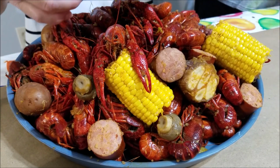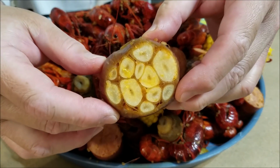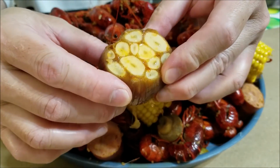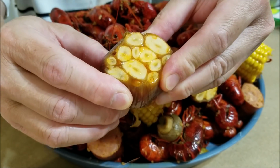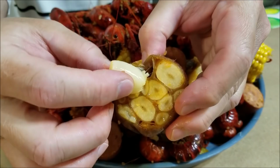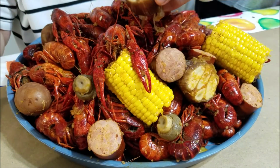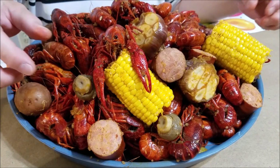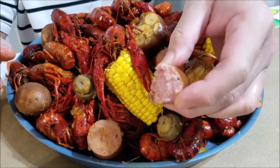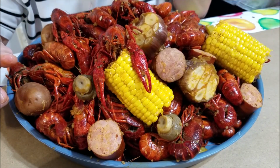Oh God, you see that? Remember that? You just see that garlic? You let it soak in all that flavor. You cut the top off and you just squeeze it and it comes right out. Oh man. Y'all look at that. Oh God, that's good. That garlic soaks in all that flavor.